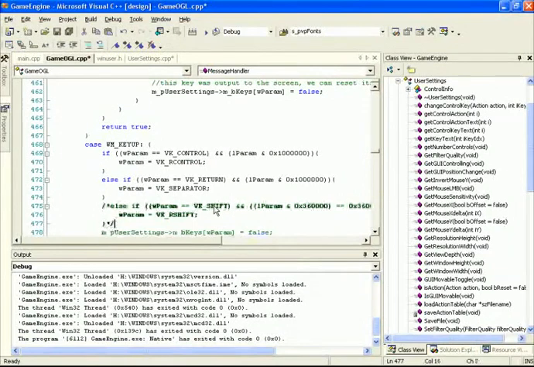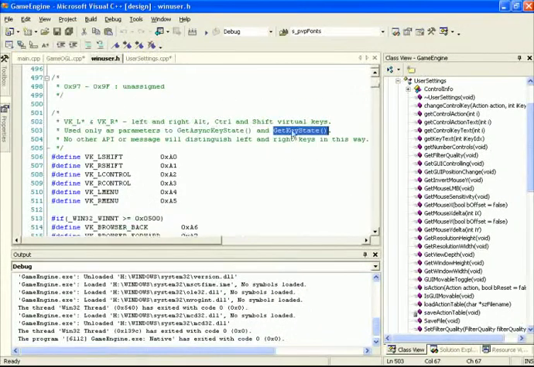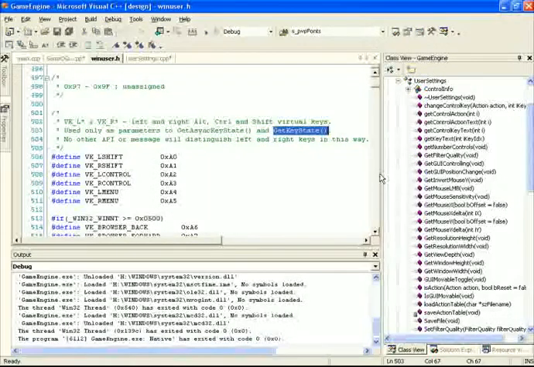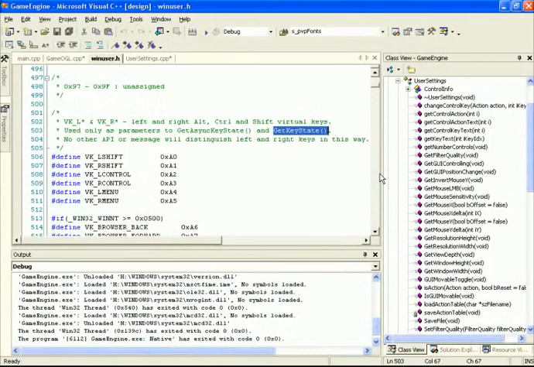Okay, so I don't know how to handle the left and right shift keys properly. What you can do is try to use these function calls here internally within your code, but I just said, forget it. I don't need this functionality for the specific games I'm going to be making, so I'm just going to leave it as it is. The shift key, whether it's left or right, is going to be one action. You can't differentiate between them.